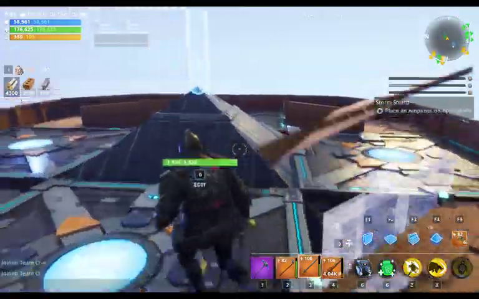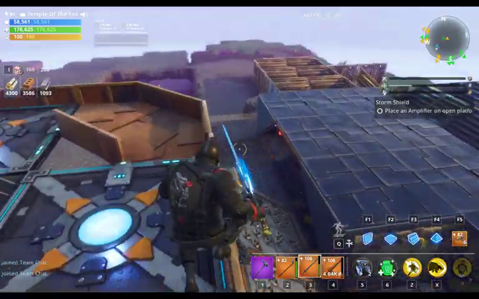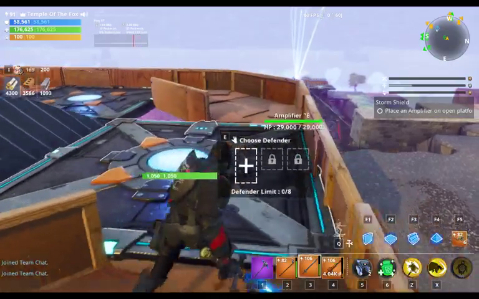And, yeah. Welcome to my Twine Peak Storm Shield, by the way. This place is a bit of a mess. There's a lot of things I need to clean up, like all those wooden barriers. I need to clean those up. Yeesh.